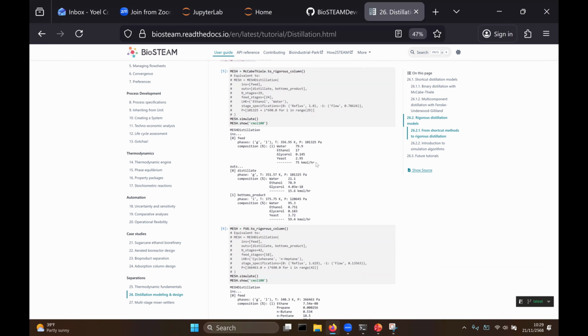Thanks. Okay. One more thing I'd like to add is that here you specify the number of stages, where your feed stage is, and if you have any side draws as well. While in the shortcut columns, you don't need to specify any of that, because the shortcut columns actually optimize your design of the column, while the rigorous one does not make any optimizations. If you want to optimize it, you have to add another layer of logic or code.